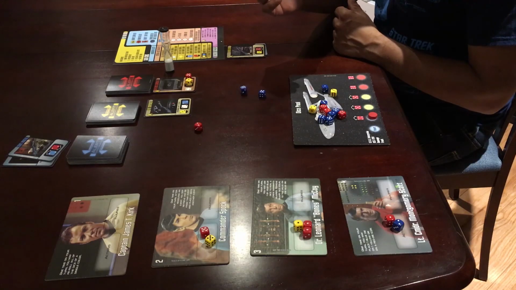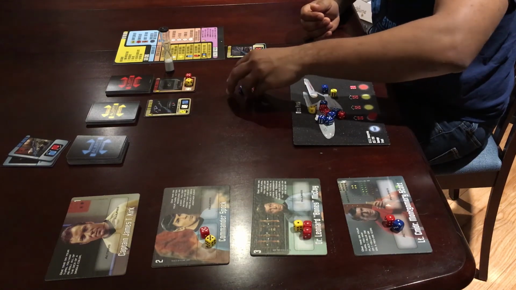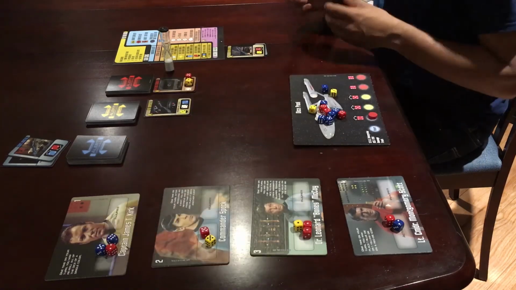And as we're allowed to re-roll our blue die, because we're using Kirk's special ability, all die of any color. Let's do that. We unfortunately don't get the 2. We will then keep these as our actions. And it's now Mr. Spock's turn.